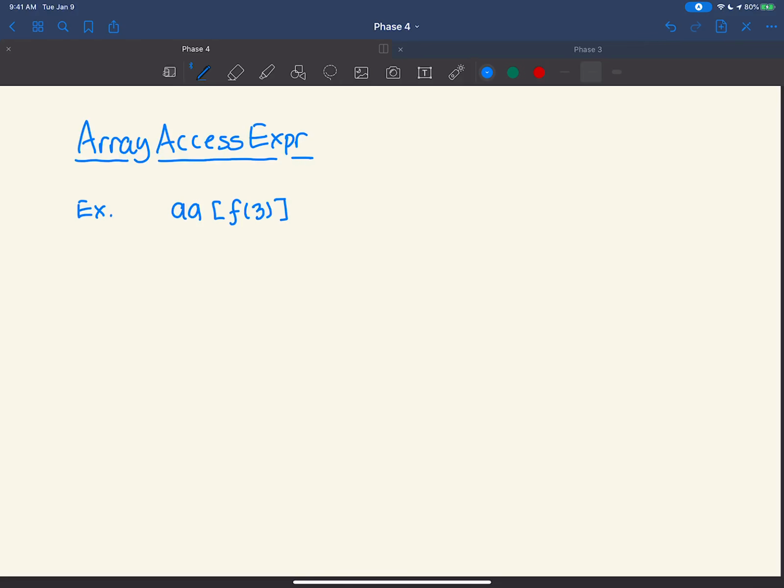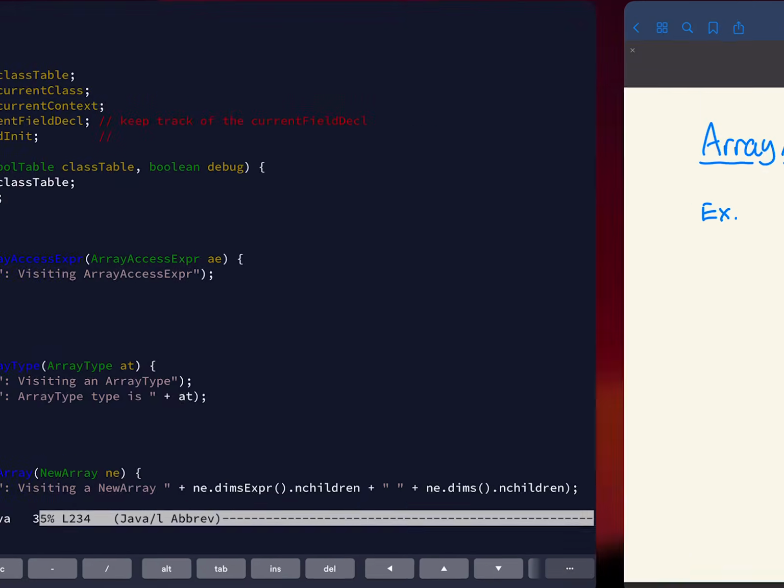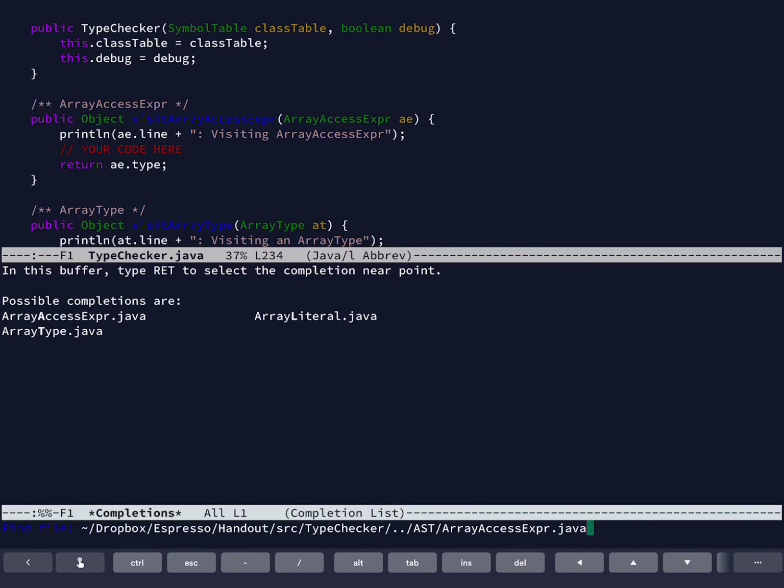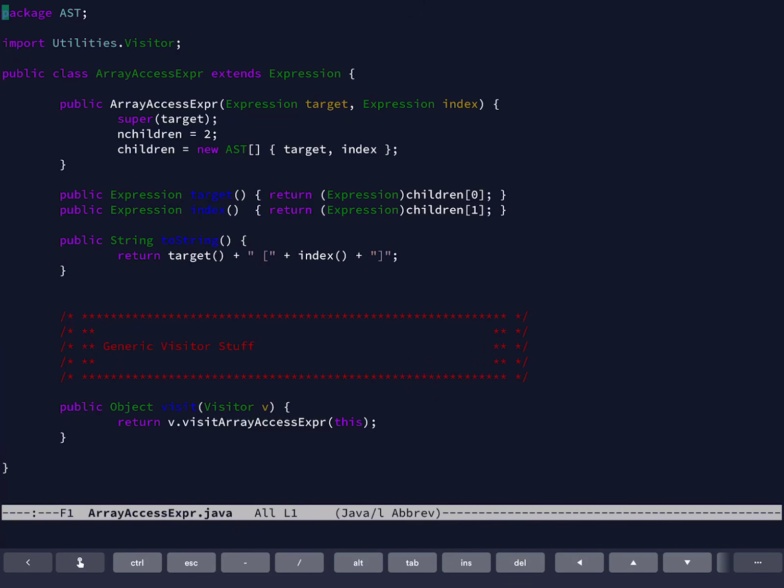And then I would say, all right, let's find out what the accessors are called real quick. So we will go over here, open up array access expression, and see that they're called target and index.